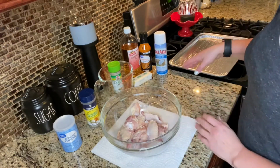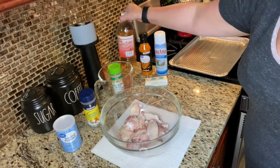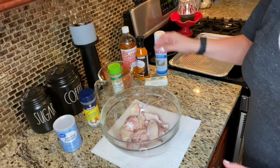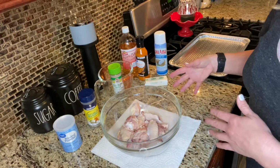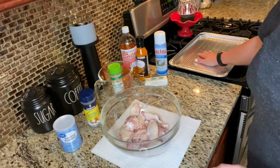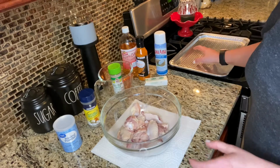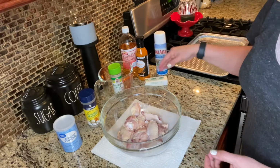While that's in the oven, I'll make my sauce. I'm going to use some butter, some garlic salt, some apple cider vinegar, and some medium wing sauce. After about 30 minutes, I'm going to flip the wings over and then put them on broil until they're crispy. When you take them out of the oven, you're just going to let them sit on the stovetop for a few minutes, or else everything will get soggy. So let them sit for a few minutes, and then you can coat them with the sauce.